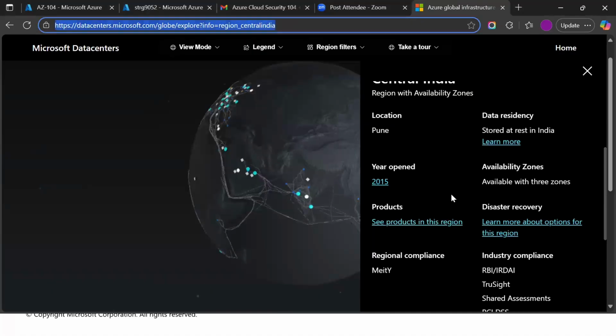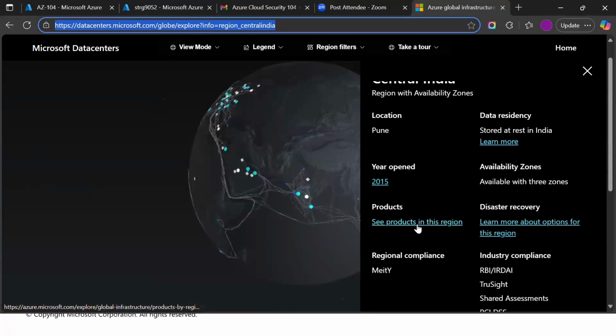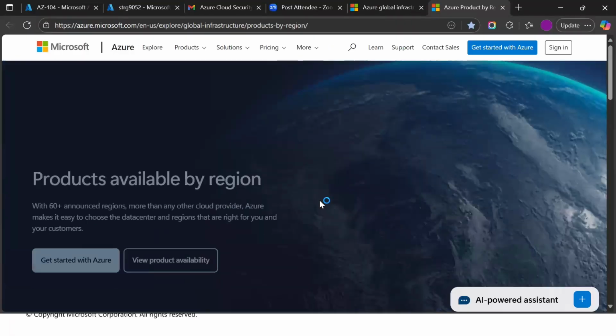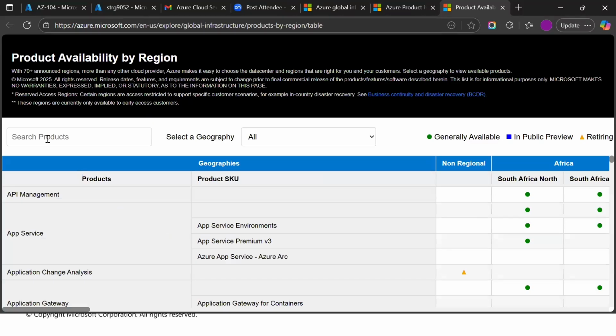And then if you want to see what products are there in a particular region, click on this link. You go to view product availability. So let's say I want to see in what all geographies I can host a virtual machine.